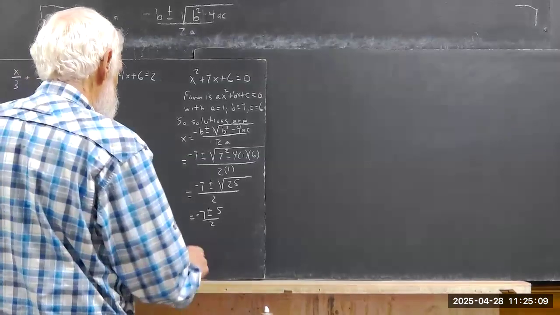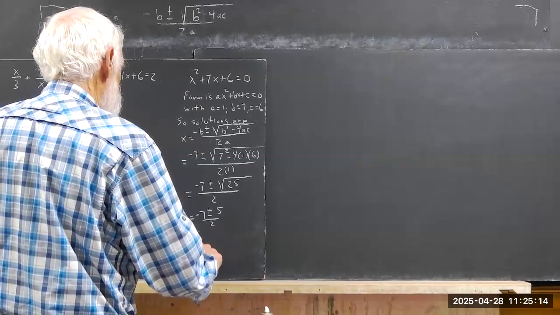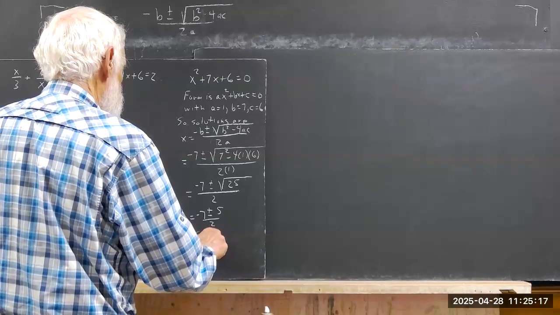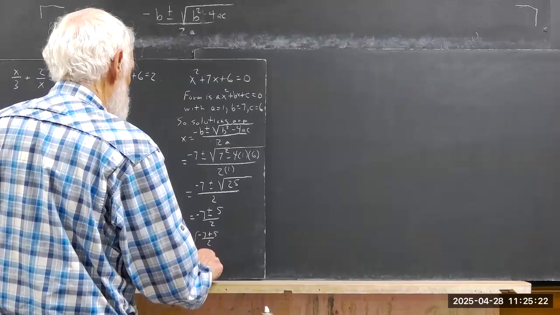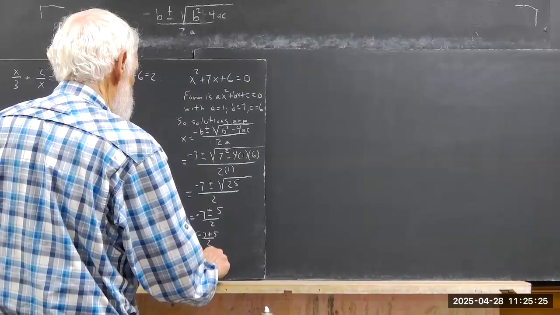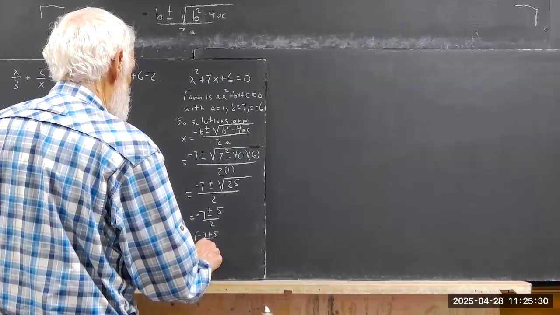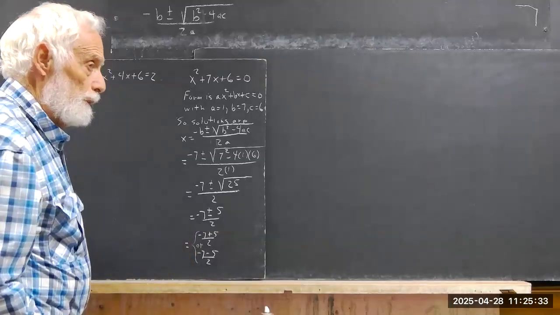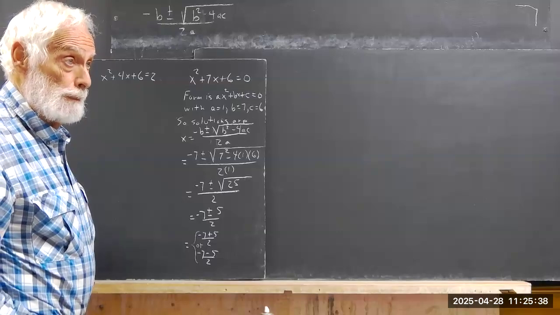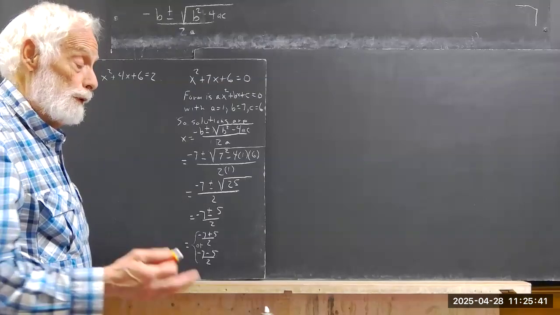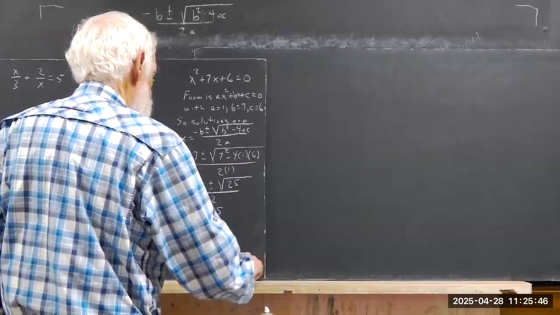Equals, I'm going to write it like this, negative 7 plus 5 divided by 2, or negative 7 minus 5 divided by 2. I'm going to put that word or in there. You want to repeat that word so you really get used to what it means, because it can get confusing between and or when you're doing mathematics. So that equals what?